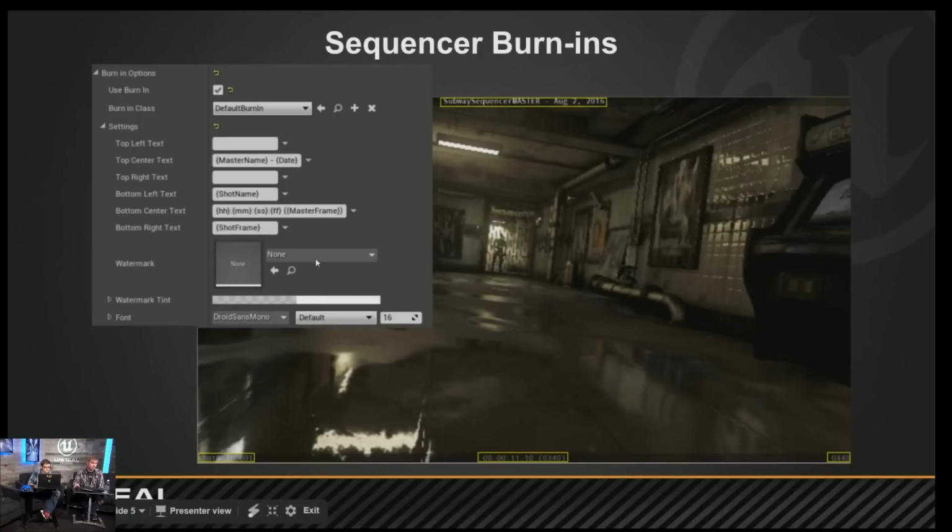And then finally, for the pictures here on Sequencer, I have this showing burn-ins. This is a cool little feature now that is critical if you're doing offline rendered stuff, where you can set up attributes for text to be burned in on top of frames, which is just great for shot reviews and whatnot.